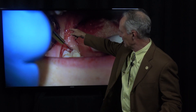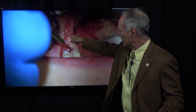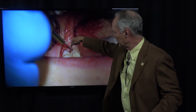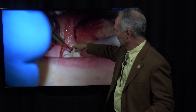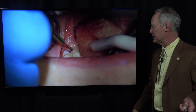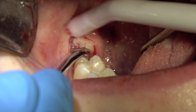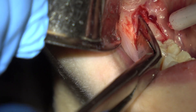I'm making the same incision here from the distal lingual of the second molar back, and then from the distal buccal of the second molar back. Then I'm going to cut across the distal of the second molar and create a little triangle. I want to remove that tissue so I have access to the impacted wisdom tooth. Just lift that piece right out with the periosteal elevator, then the rongeurs and scissors to release the periosteum.